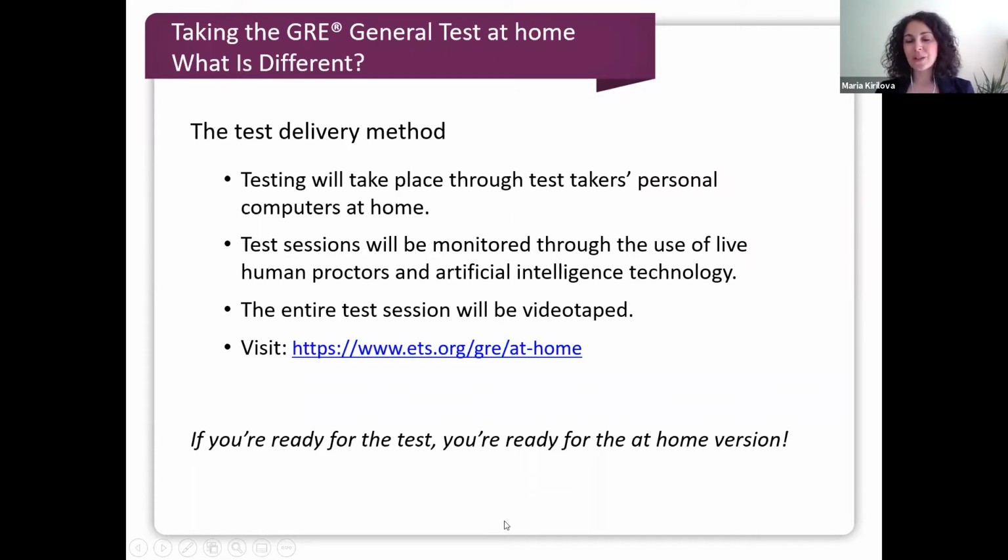You can schedule your test later in the afternoon, or if a lot of your family members are at home, you may choose a later in the evening moment where it may be a little more quiet, and so on. So you have the complete flexibility to choose whatever suits you.